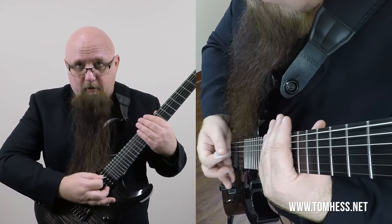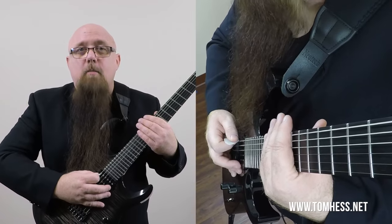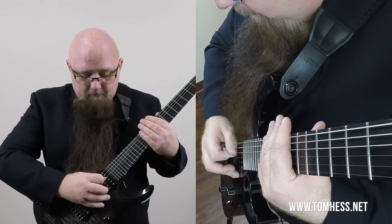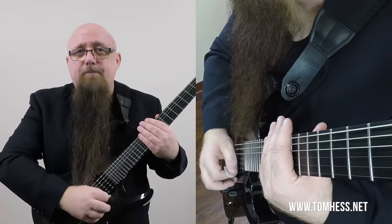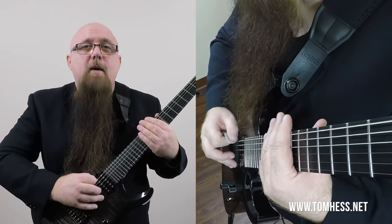We're not up here where the point of rest is way up in the air. So the point of rest is down here. We've got the motions coming from the elbow and the shoulder. The pick is moving perpendicular, 90 degrees in relation to the strings. So we want to do all of those things and then just practice the sweep picking motions.